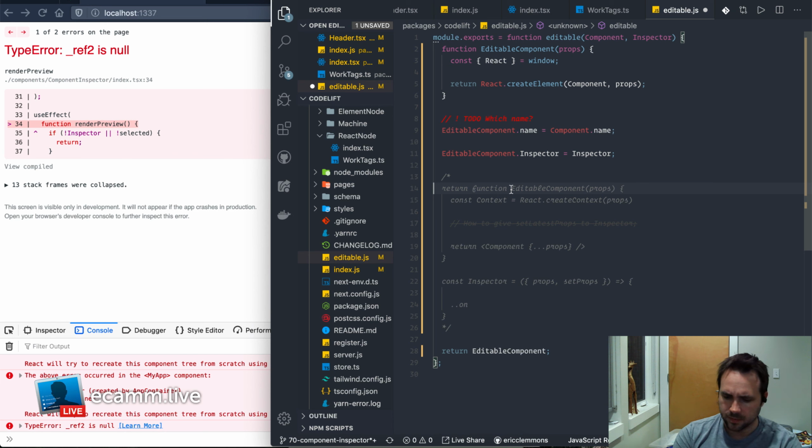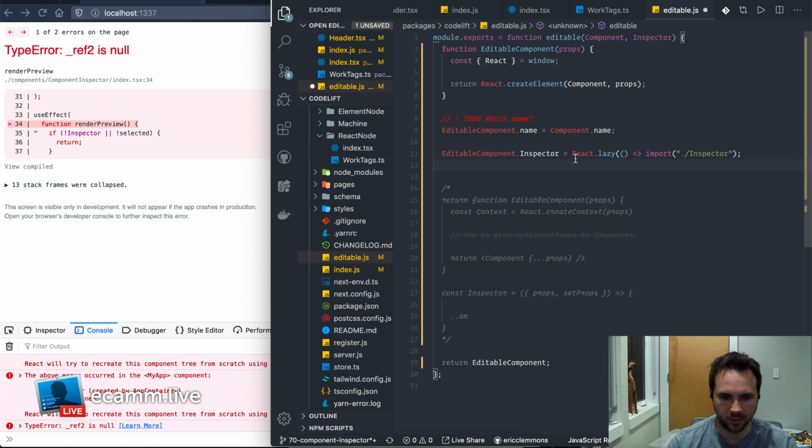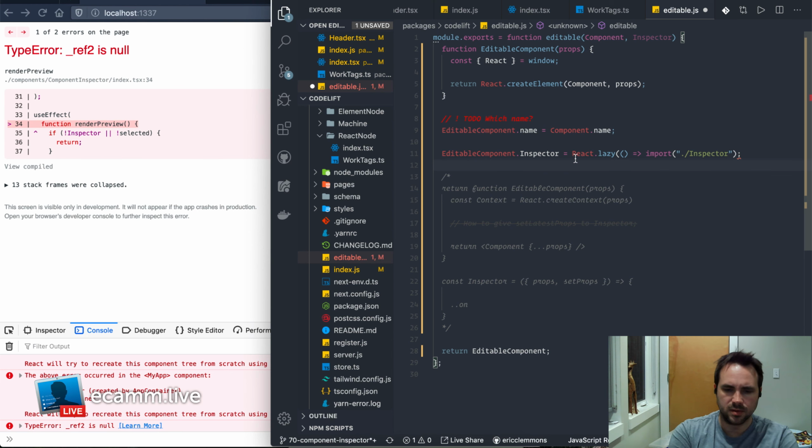But before I even get there, it's throwing off the name, the inspection, how the dev tools are returning. It makes me think that this might be the wrong approach. I also don't like the verbosity of it, compared to something like editable component on inspector equals something, or React.lazy import inspector, which is what I would want the signature to look like for someone's code. Same thing with Next.js, which uses dynamic, and you can tell it SSR false or something as well. So the code split options are there. I like that signature much more.